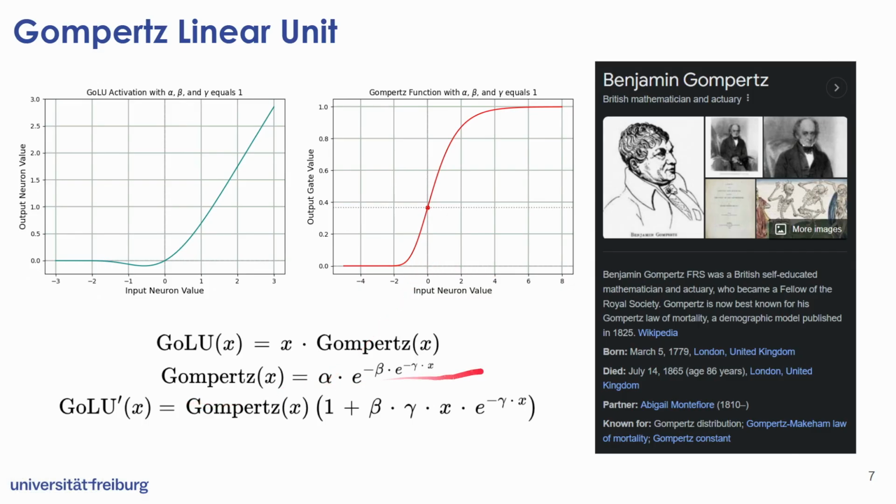The Gompertz function comes from Benjamin Gompertz. It was introduced back in 1825, so a bit of history. It was first used by health insurance companies to calculate human mortality rate. So that is where the Gompertz function comes from. Benjamin Gompertz was a mathematician and also a fellow of the Royal Society in London.